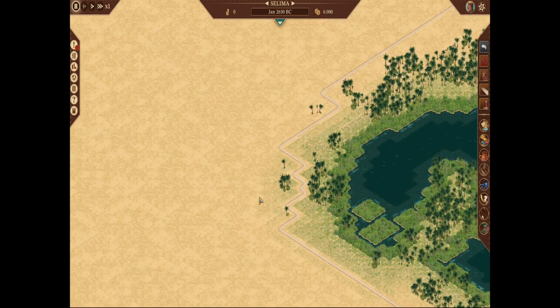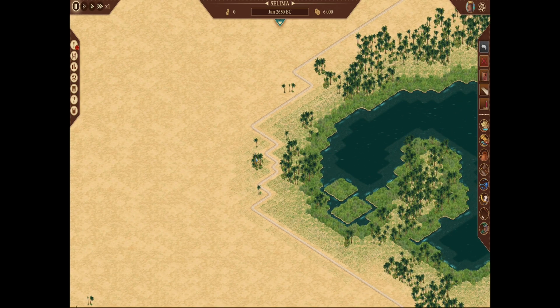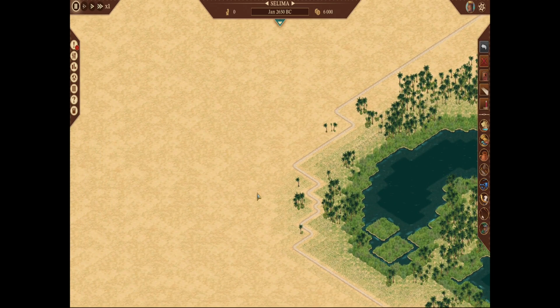Hello and welcome back everybody to Pharaoh A New Era. In this video, I want to go ahead and demonstrate my housing block that I use in my Let's Play series. It's a common residence housing block. It can hold about 3,000 something people. So I'm going to go ahead and show the housing block off.